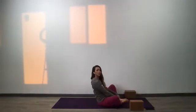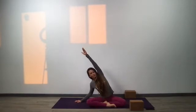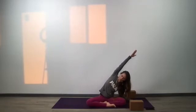Take a seated pose. Cross the ankles, plant your hands, and find your length of your side body. Right hand down, left hand goes overhead. Find a full reach. And other side, left arm down, right hand overhead, reach.